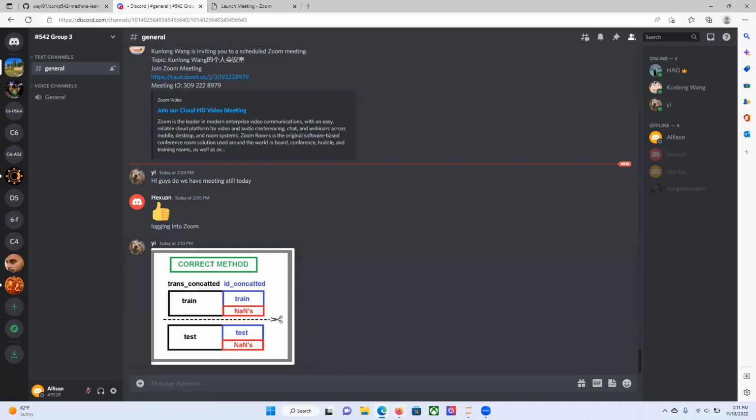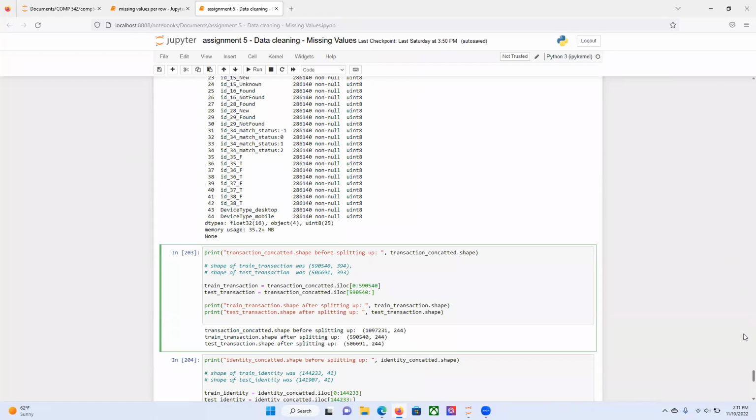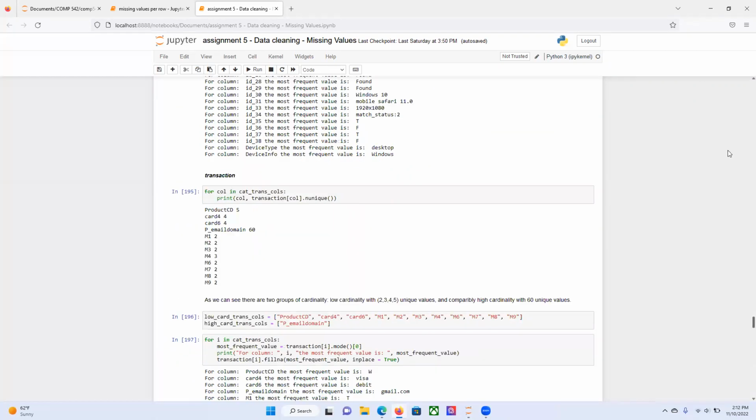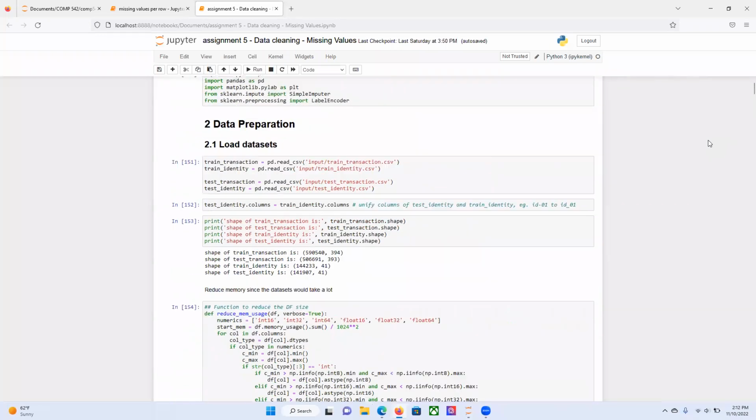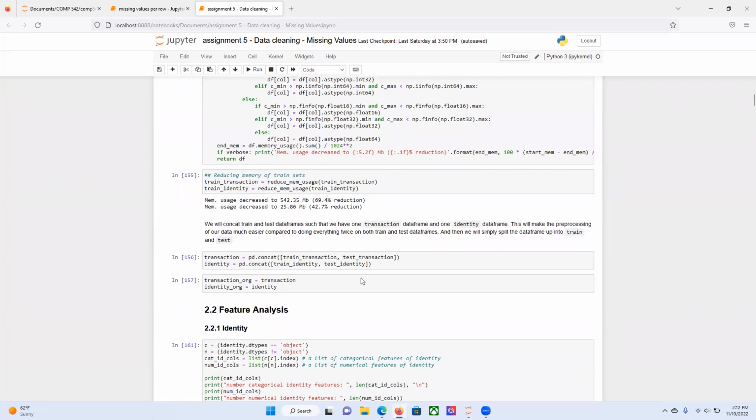So let me go up. I was trying to match yours because I wanted to make sure that everything flows well. So I was trying to delete rows based on this right here, when you combine the two transactions.